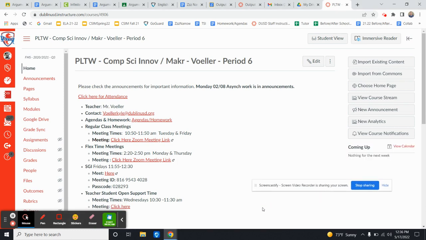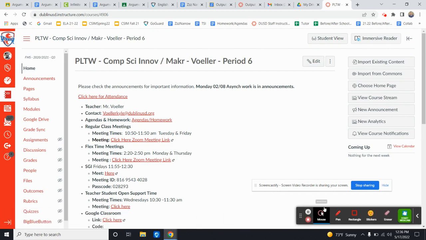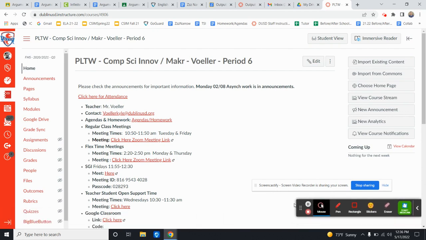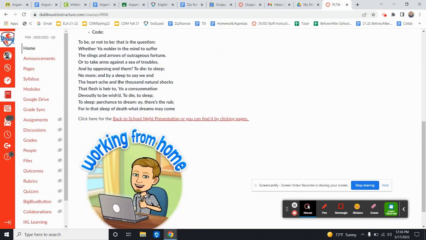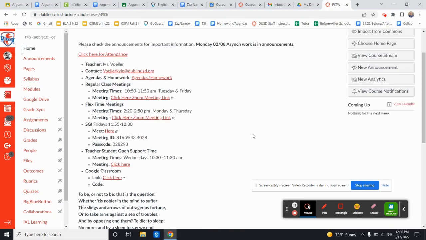So you can see I've started here with an old Canvas page I had for a class I've had in the past, and this is not how I would set up a home page for a primary education student, but you can still get a lot of the ideas that we'll be covering from this. So you can see I've got a title for my page, lots of information with links folks could click on, minimal visuals going on here, and I've got some text here we can take a look at.